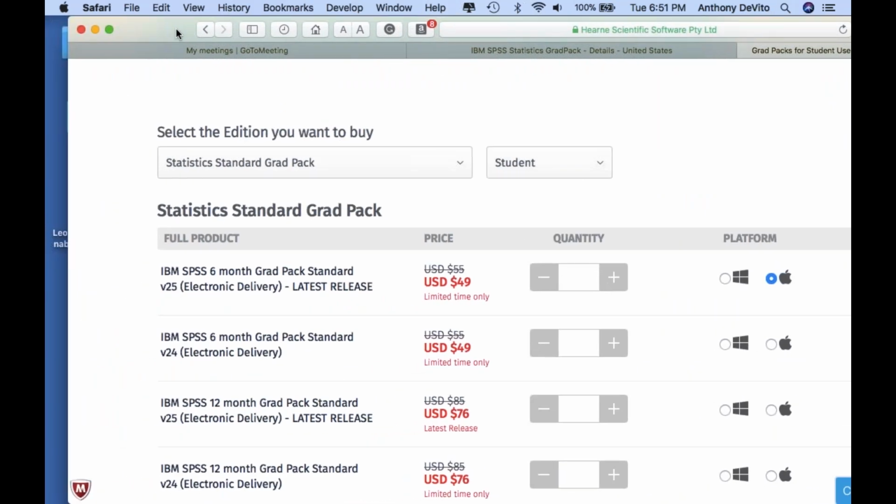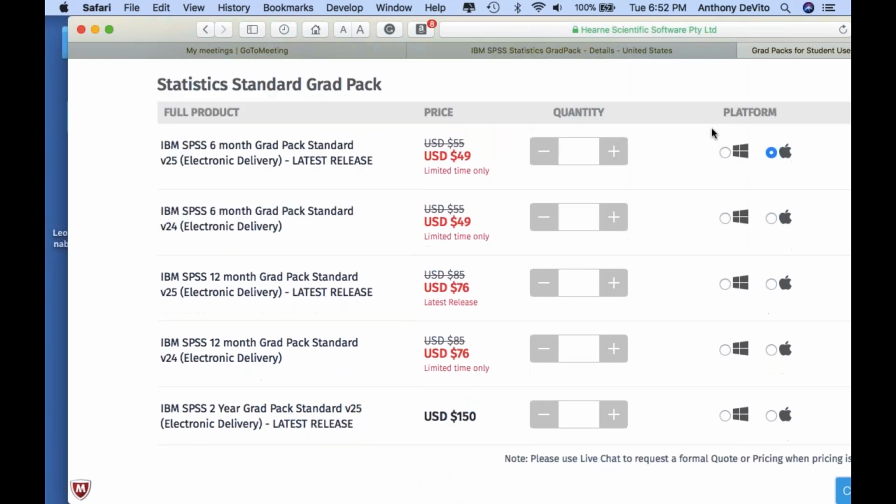What's going to happen then is it's going to send you a link for you to download the software to your computer. Large program, it'll take a little while to download. Once you get that, you'll also get an email or some other communication that has a license number built into it, and you'll have to run a licensing program to get that to work on your computer after you install it. It should have all the instructions. Most of these guys are pretty good at giving you feedback, or if you run into problems installing it, they'll help you out a bit. IBM, I think you can even get them on the phone sometimes as well, which is kind of rare these days.